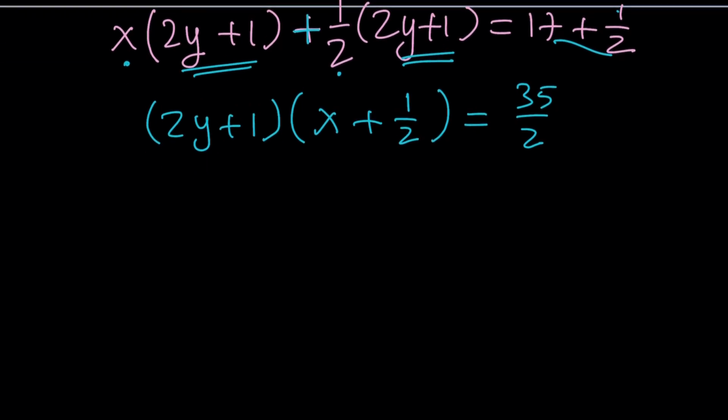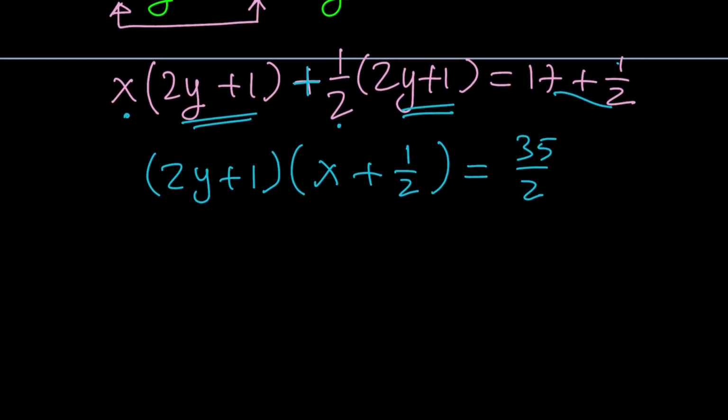Real quick. Okay, this is fine, but it's not very good because I'm solving a Diophantine equation. I want to get integer solutions, not rational solutions. So, I should get rid of the 1/2. And how can you get rid of 1/2? Easy. Multiply both sides by 2. And you know what it does? It serves two purposes. It also gets rid of the 2 on the right hand side, which is good. And if we didn't have a 2 or 4 on the right hand side, we would multiply by something bigger, right?